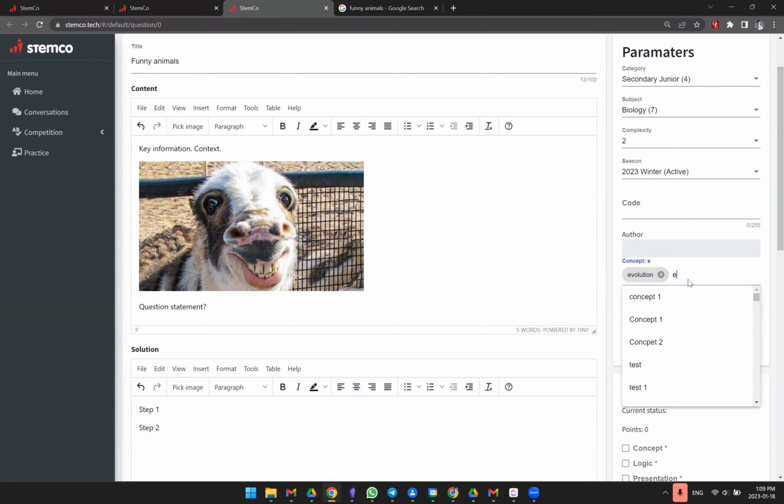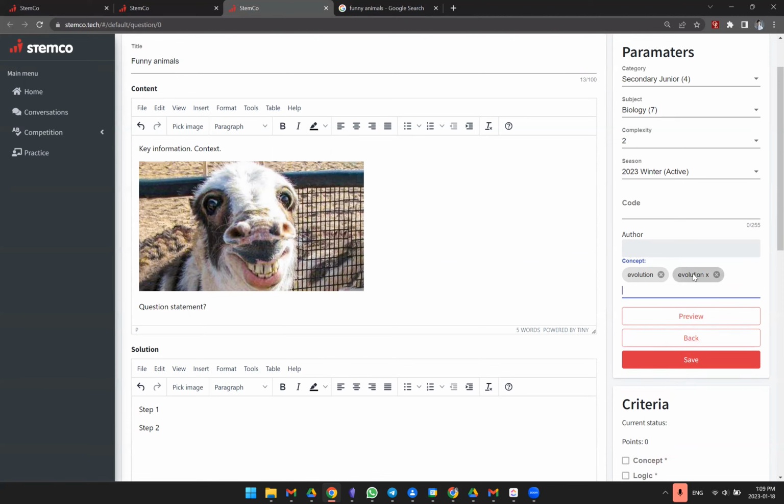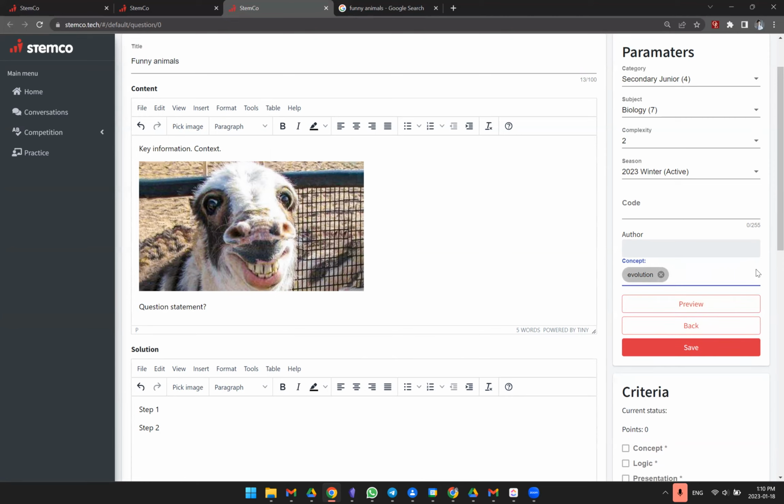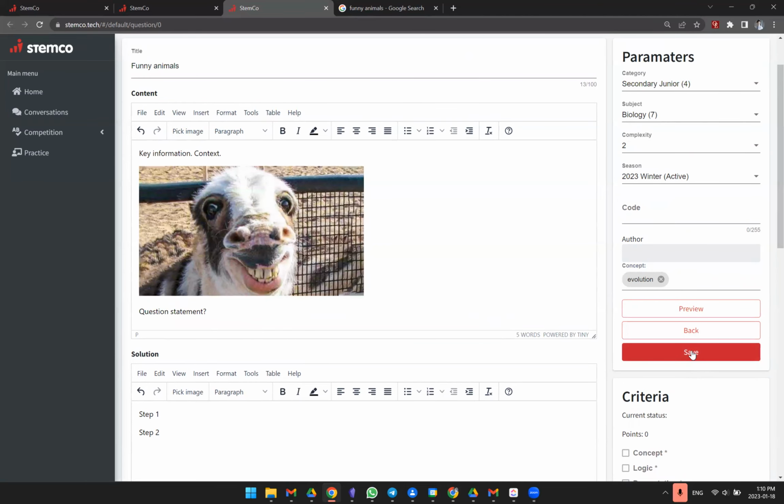If you think that the concepts that already exist don't quite explain your concept, then maybe you want to write a new concept. Say I write something up and I click enter. So this will create a new concept for you. So you can tag it this way as well. You can have up to 3 concepts maximum, no more than 3. But if you're not sure, just have 1. So 1 is minimum, 3 is maximum. And we encourage you to just start with 1 and keep questions simple. Just test one thing. Okay. And that's it. You save the question.